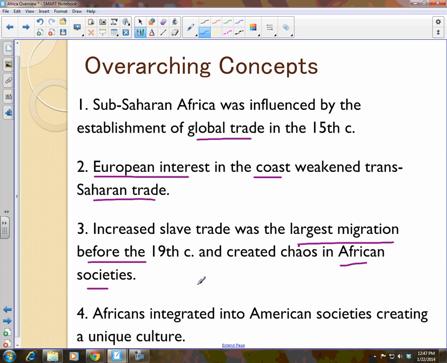Lastly, the integration of African and American society laid the foundations for a complex African diaspora. Remember what the word diaspora means. We've talked about that word before in the Western Hemisphere. This created a really unique culture. So we're going to begin by looking at the political world in Africa at this time and how it shifts. We covered this in the map in class, and the map was very visual, and this will give you more historical, concrete examples.